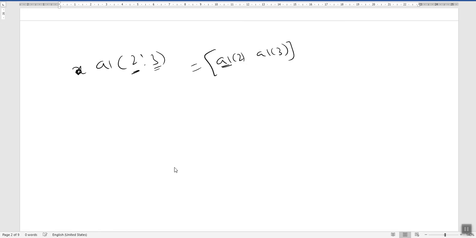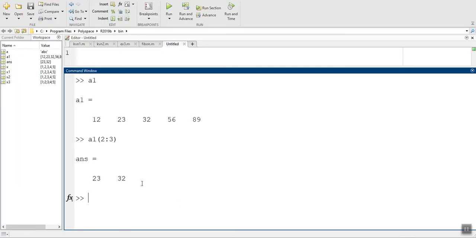So you directly get the values 23, 20, 32.